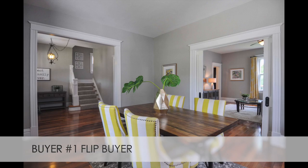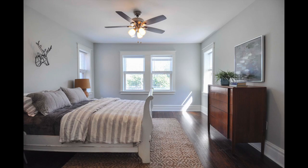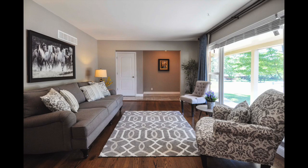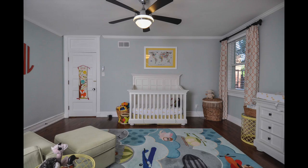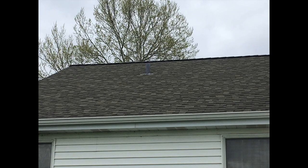First, let's talk about the flip buyer. That buyer is looking for a perfect home. It's gorgeous. It's got granite counters, and it's got subway tile, at least right now. It's got beautiful paint that is the trendy color, and the floors are trendy, and the yard is beautiful, and everything is done. That buyer is totally willing to pay top dollar because they are buying a gorgeous home. It's probably professionally staged. They walk in and they just feel so good about it, and they want that house. That's our top dollar buyer.